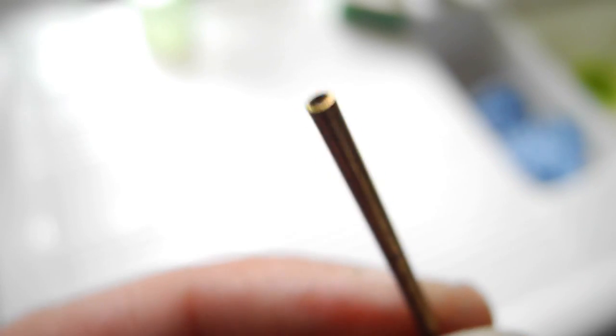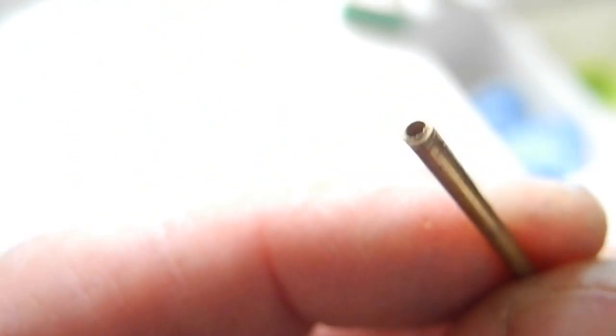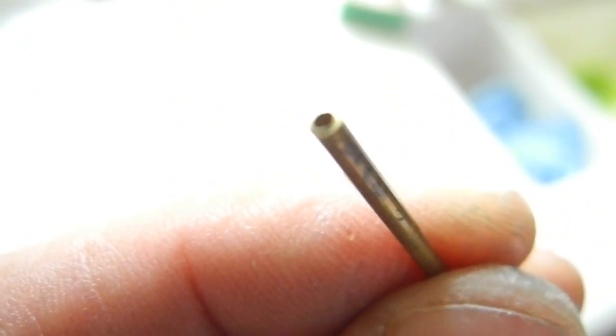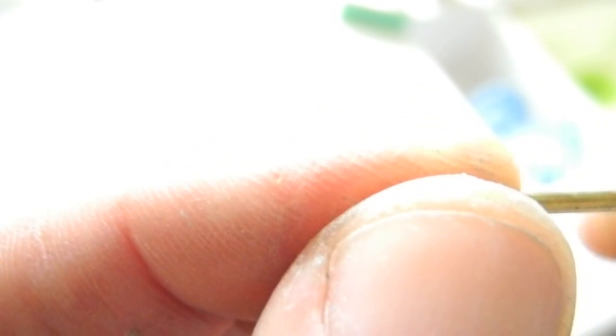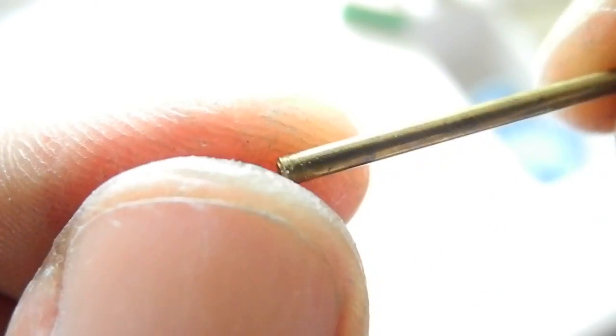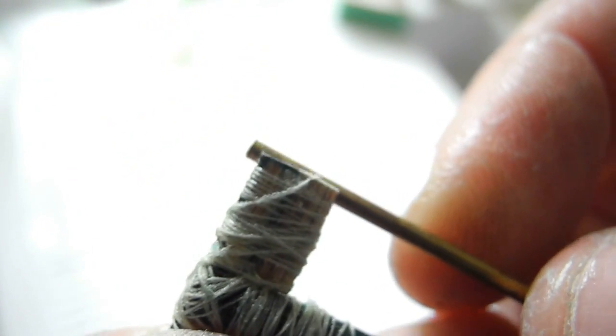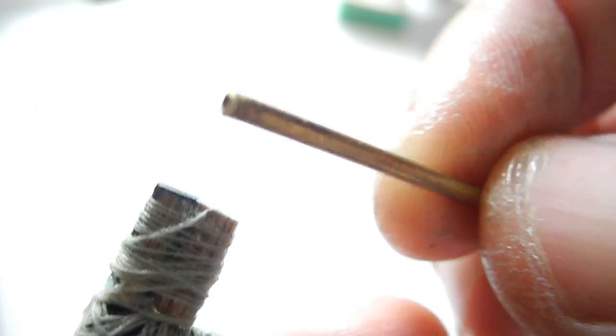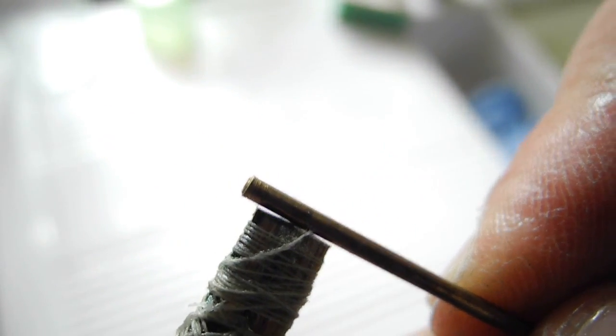For the tube I've got some thin brass tube here which is ideal for the job. You could probably get that from an old aerial on a radio or something like that. But what you can use is some plastic insulation from a wire, plastic insulation from a wire, that would probably do the job, although not for the motor tube. For the motor tube, the one that goes at the bottom, you really do need something that's going to act as a bearing. This takes quite a bit of axial load, so that's got to be metal tube really. It needs to be metal tube there.